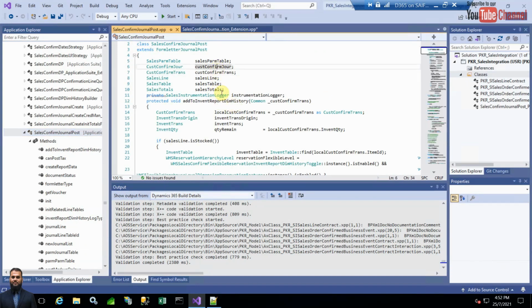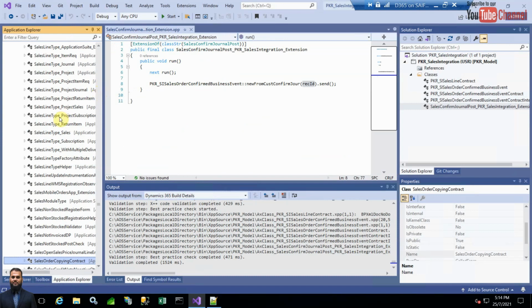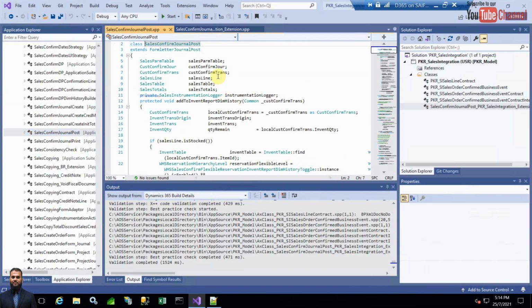So we need to check here the cust confirm jar table buffer, which we will need in our chain of command hook, which we are using here. So we need to just pass it on, the cust invoice jar table buffer.